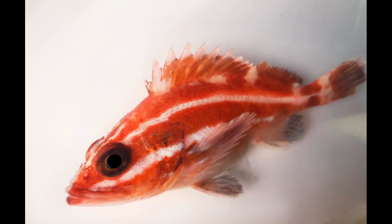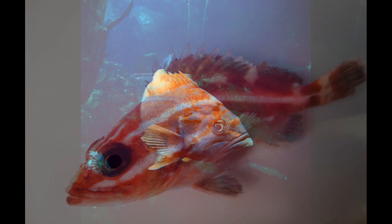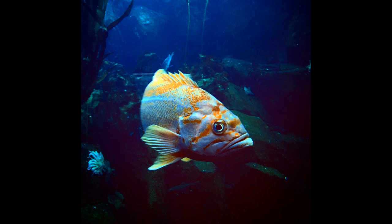I'm looking for that canary. Oh, yeah. So here is the photo I had of the canary rockfish. If anyone's looking for some inspiration, the canary rockfish has this really gorgeous coloration that makes it stand out. I think that's even what was said in the favorite fish clip, that they like it because it stands out amongst the other fish in the bird habitat. Yeah, as far as rockfish, they're really easy to identify because of that coloration. If I see that orange and white, you'll always know it's a canary rockfish. Whereas some of the ones like quillbacks or China rockfish or brown rockfish, they all start to look the same in certain light. But the canaries are very distinguishable.